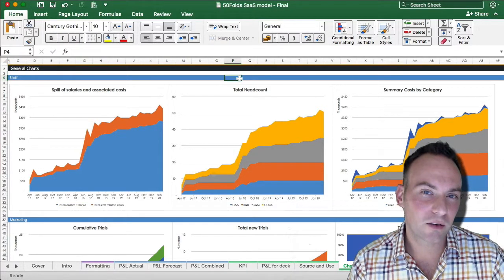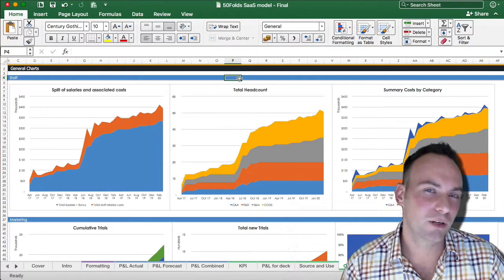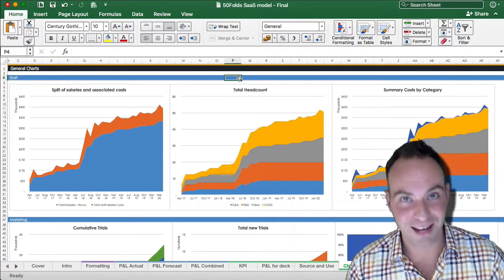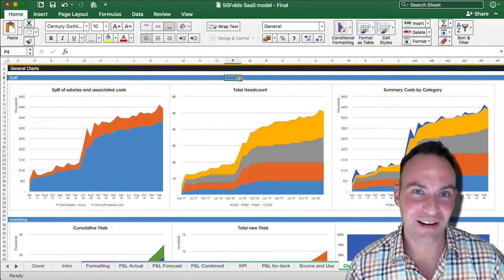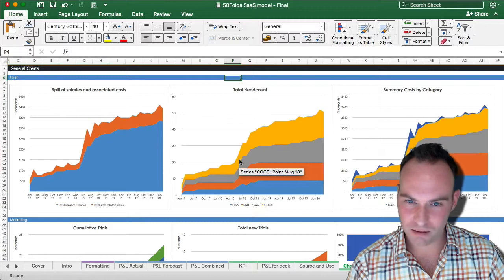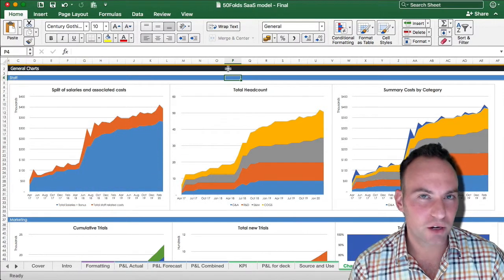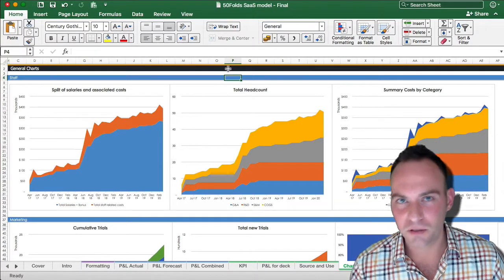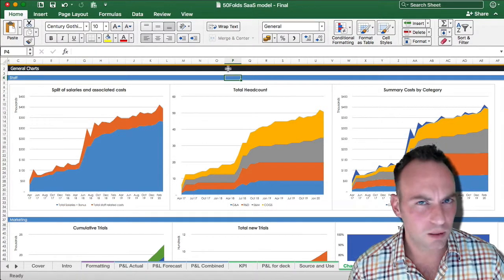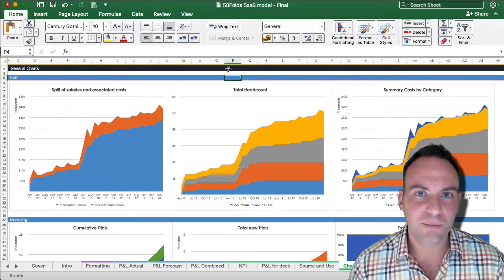What's really useful is to look at these charts to get perspective. So your numbers are never going to be perfectly right, but they can be wrong. So what you want to look out for are anomalies. If there's a big ramp up here and you don't know why, or a big ramp up here and you don't know why, you need to go back and check your assumptions, because it can be quite hard to look through rows and rows of data with your assumptions and wonder, does this make sense? Charts are a great way to figure that out.